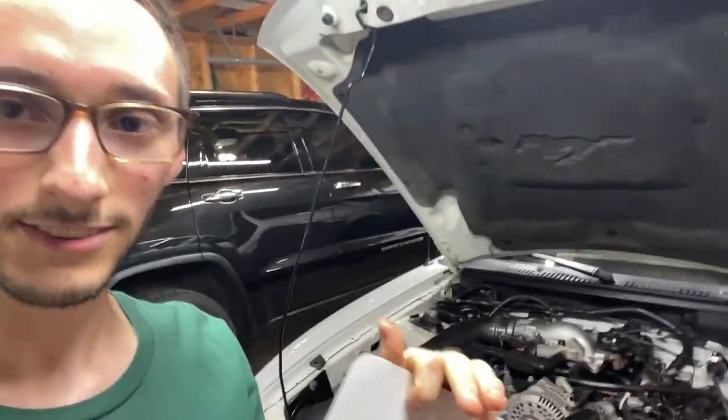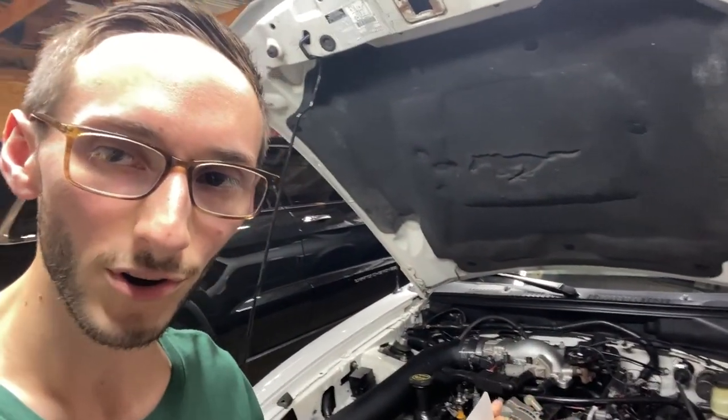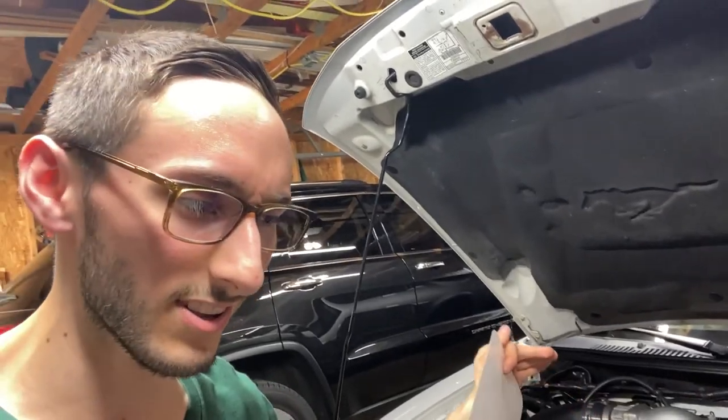So this car, it's an early 2001, but it has a Romeo motor and has a T45 transmission. And it's just been really hard for me to figure out what parts this car has without actually digging down there and seeing for myself. Because if you don't know, Ford made a change in the early 2000s, into mid-2001, where they put in the Romeo motors instead of the Windsors and different transmissions, whatever. So that always kind of threw everything off when I tried to order parts for this car.